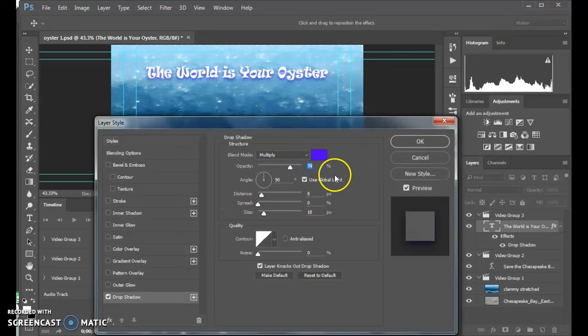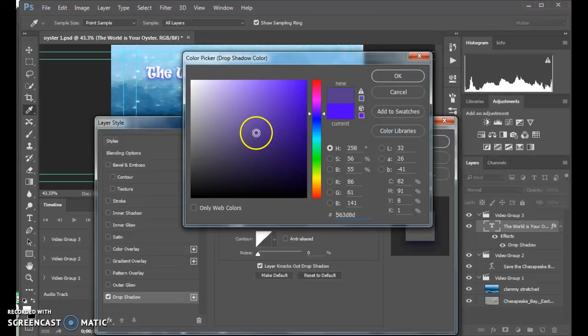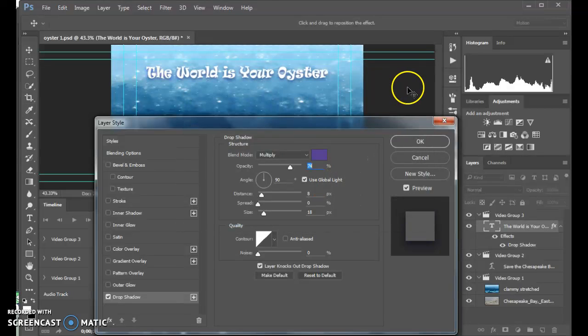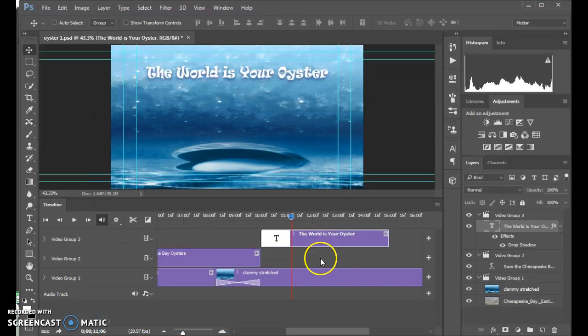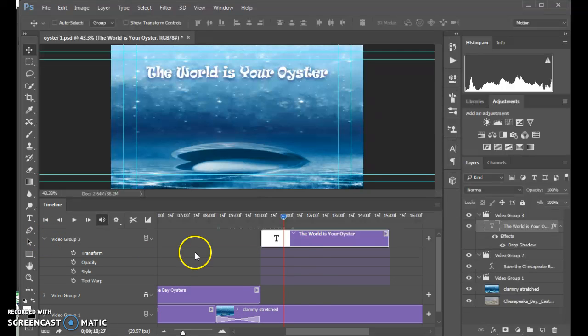Probably not quite so much contrast. Let's desaturate a little bit there and see what that does for us. Ooh, looking really good now. So now we have our text. The only problem is that it probably is going to blink on, which we do not want. So we know how to fix that. We can do an opacity fade on that.